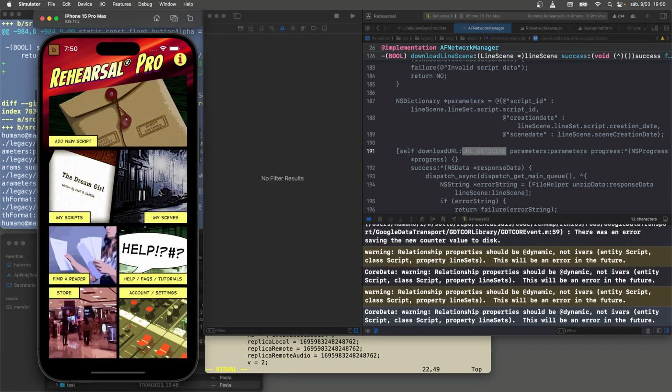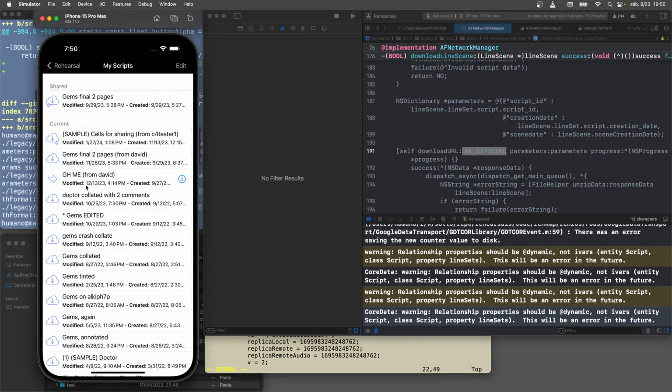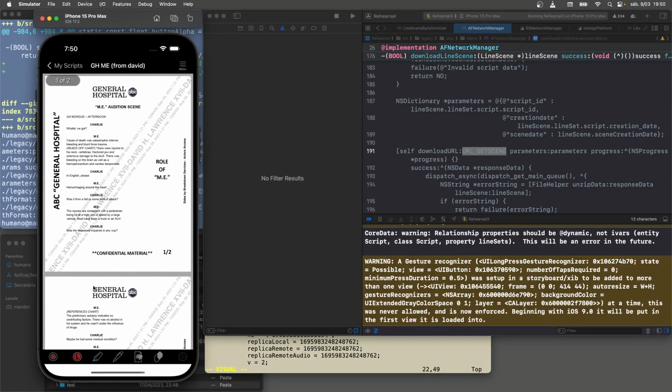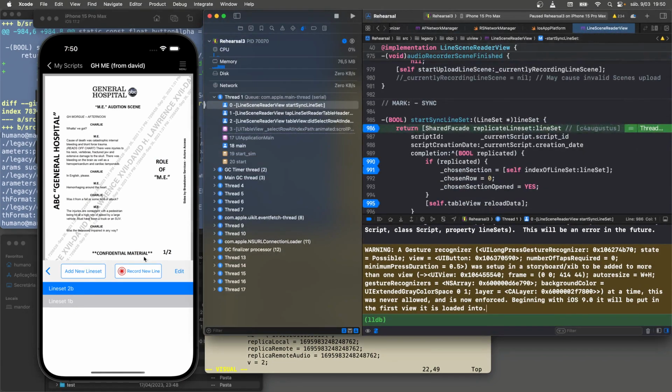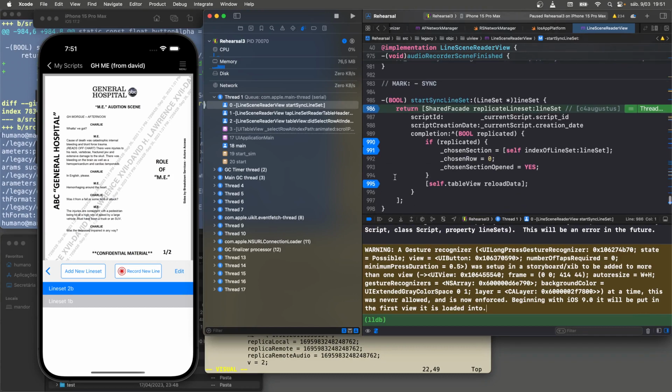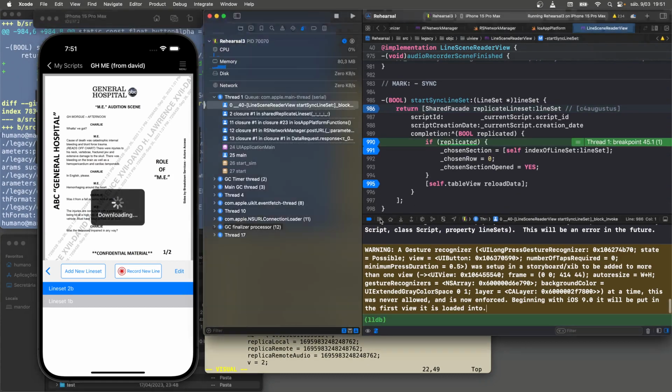All right. Here we go. Replicate line set. Start the sync. Okay, we know we're hitting that. We don't know about any of this. Go.